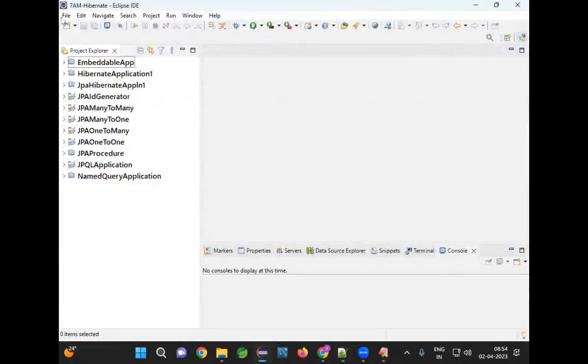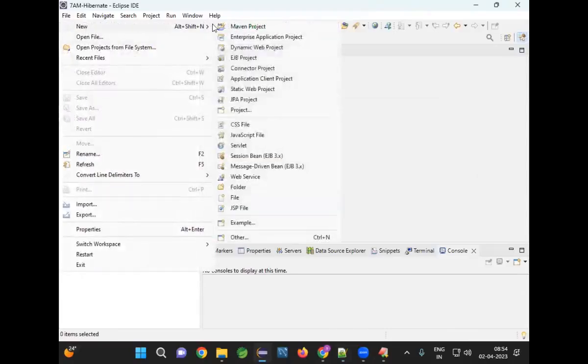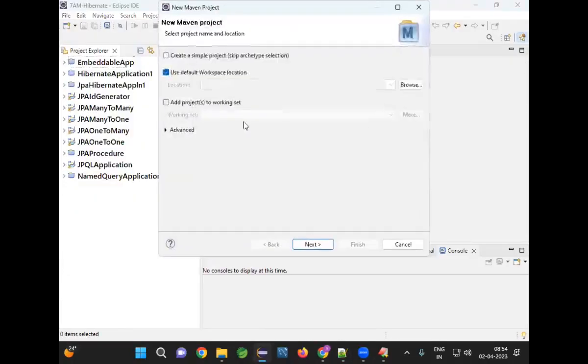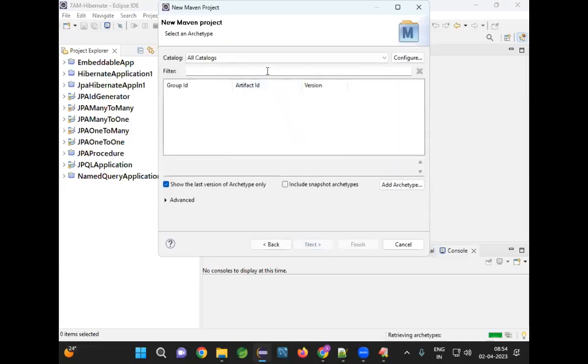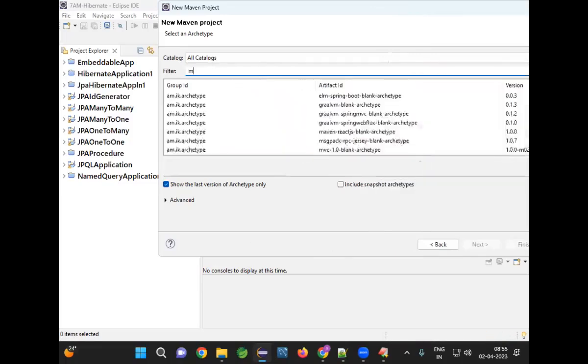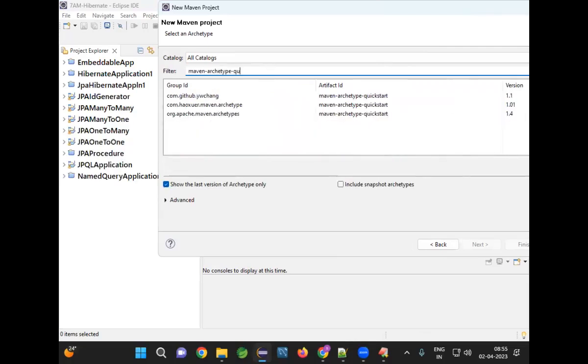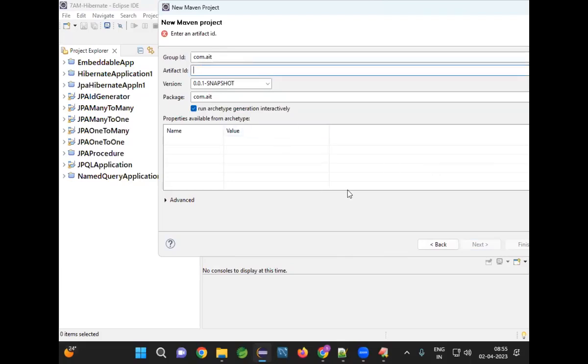Let's see. We are discussing the application now. Let's create a project: Maven, archetype quickstart.